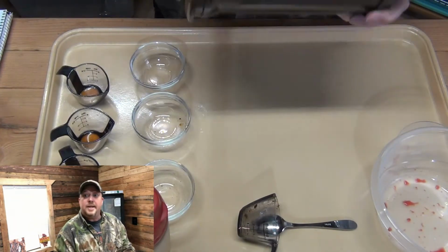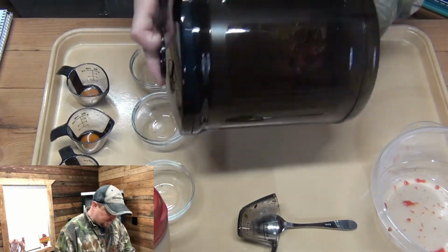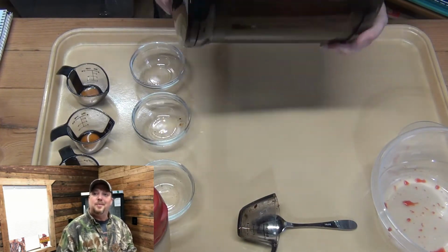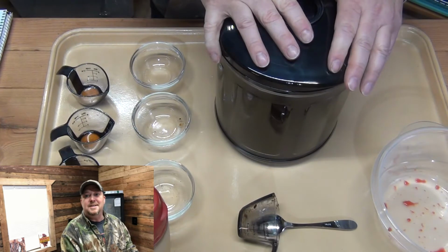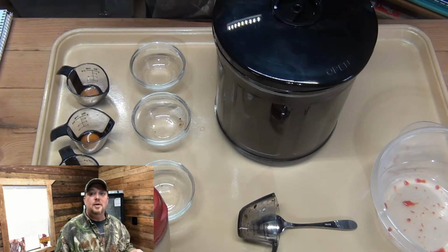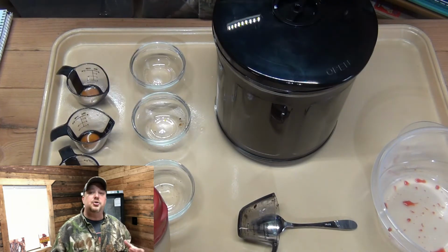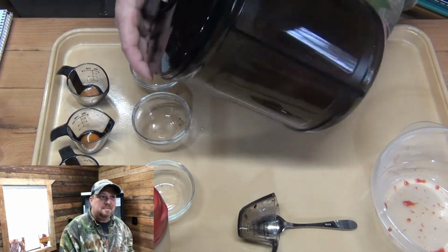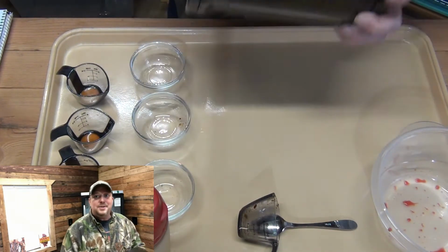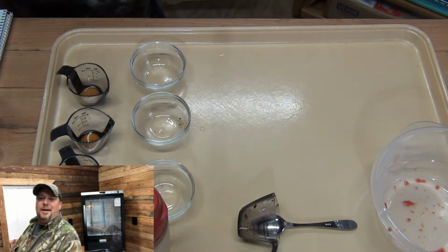Now we're going to do our traditional shake, shake, shake. Shake that jerky. We'll throw it in the back here for 25 minutes and let it go. We're going to put this back in the refrigerator and let this sit overnight, because this is one of those recipes that you want to go over and beyond. You want this to be super concentrated, full of this marinade, because it is so good.